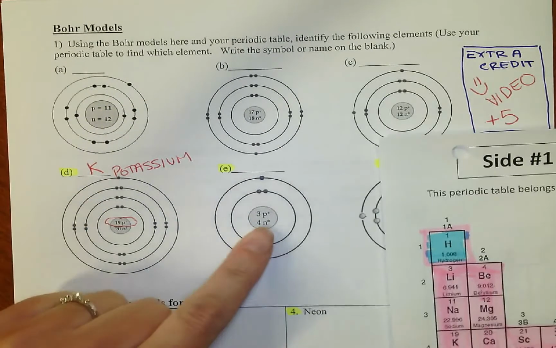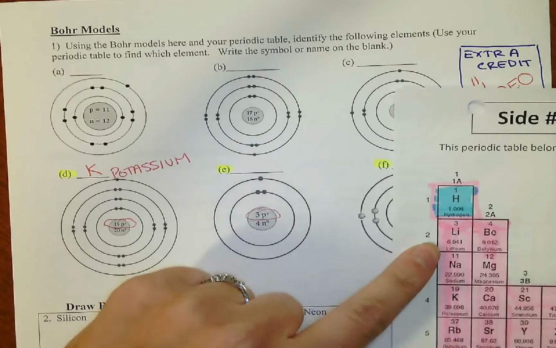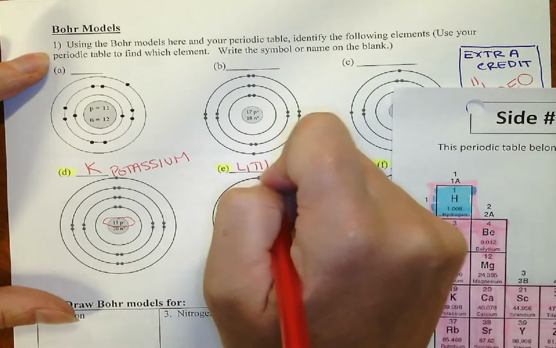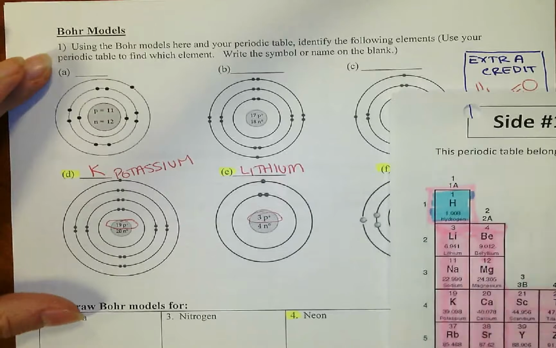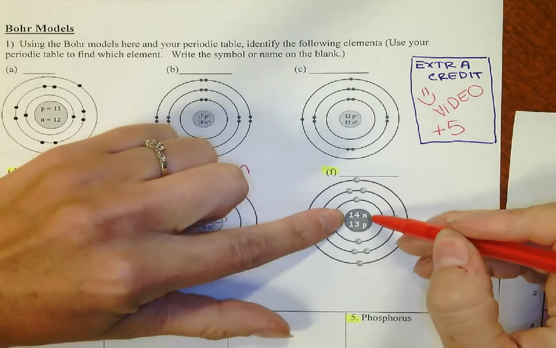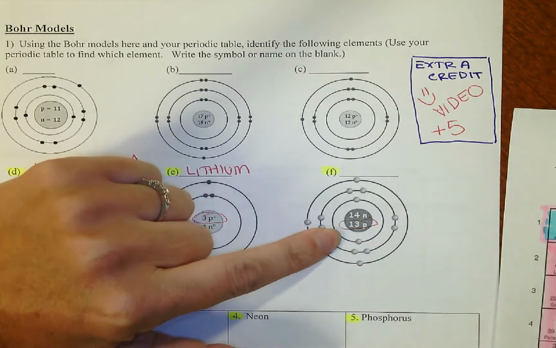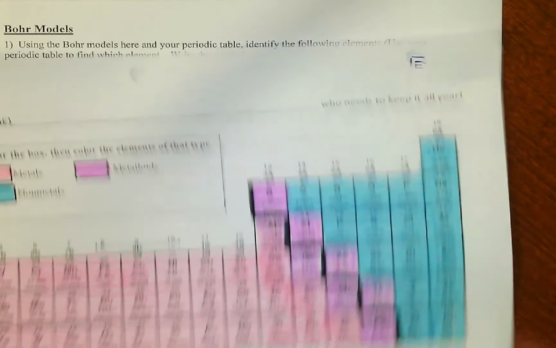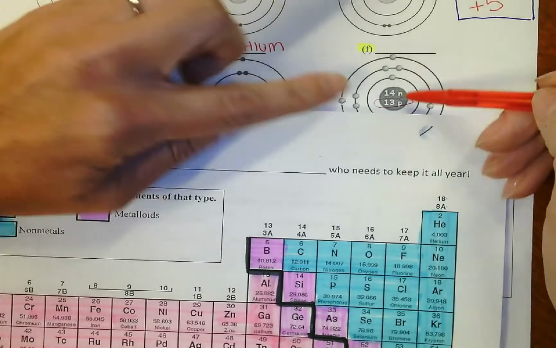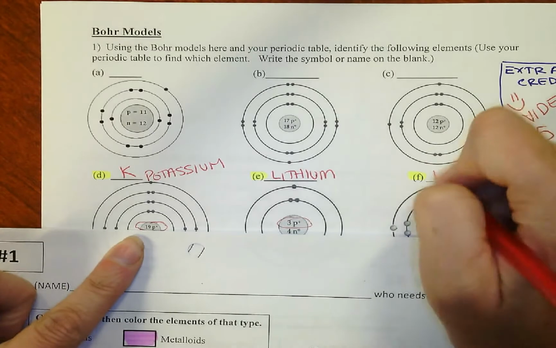For E, I'm looking at protons. Number 3 is lithium, Li. And then F, be very careful. We tricked you a little bit on this one. 14 neutrons is important for the mass, but 13 protons tells me what element it is, and that would be number 13, aluminum. A lot of students are going to write number 14, silicon, for this one because they get used to picking just the top number. The top number doesn't have to be protons, so make sure we're not tricking you.